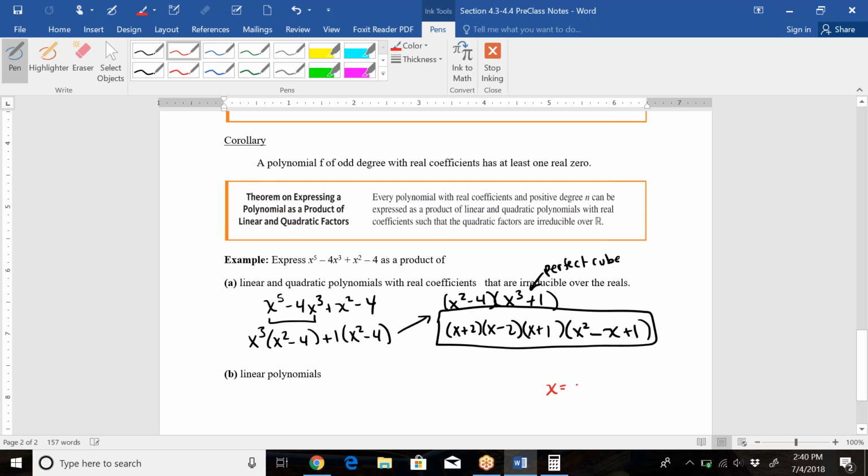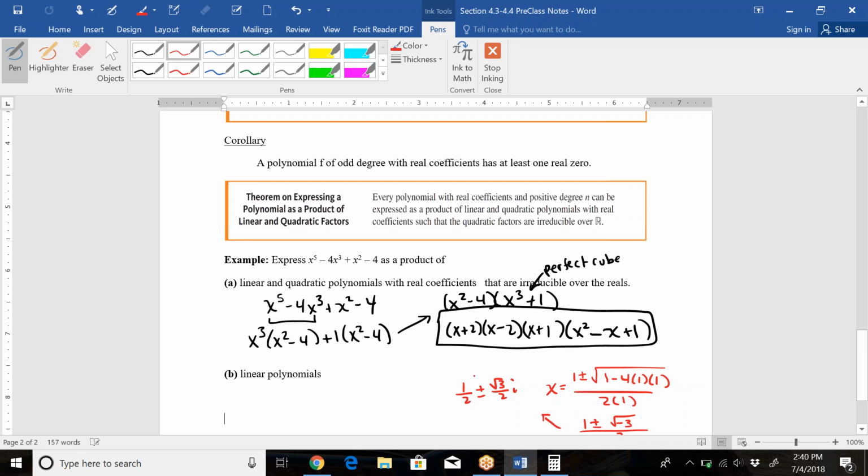So that's x equals negative b plus or minus the square root of b squared, which is going to be 1 still, minus 4ac, all over 2a. So this is 1 plus or minus the square root of negative 3 all over 2. I'm running out of room down here. So that would be 1/2 plus or minus square root of 3 over 2 i if we split it up into the two pieces.